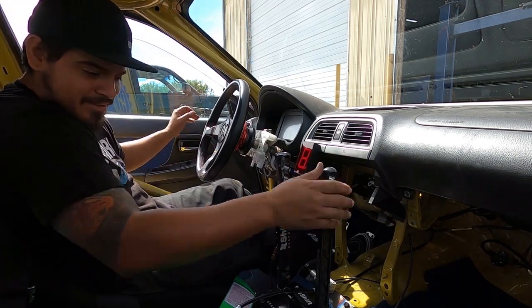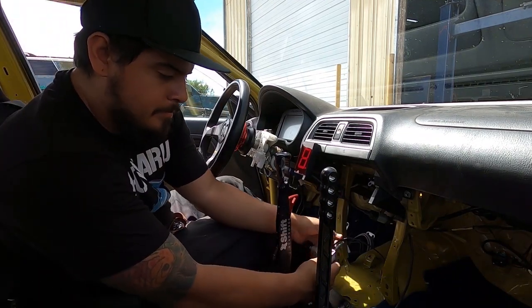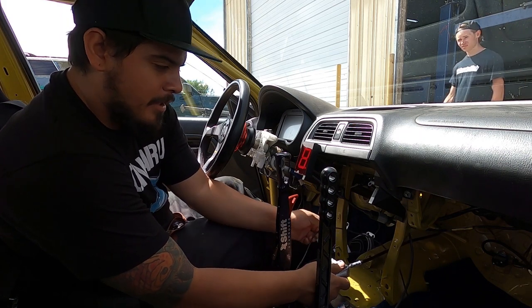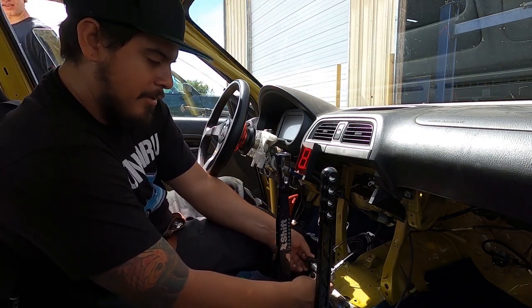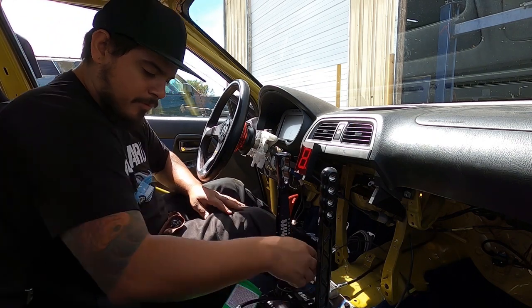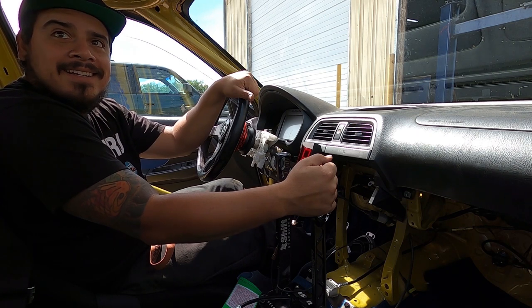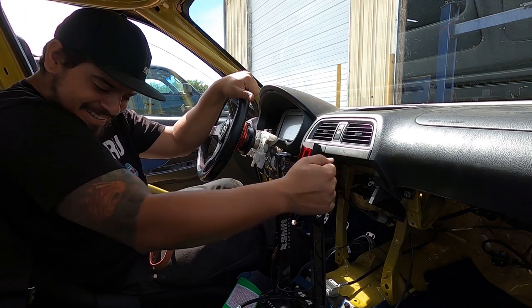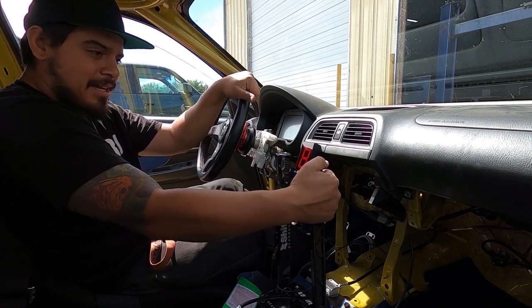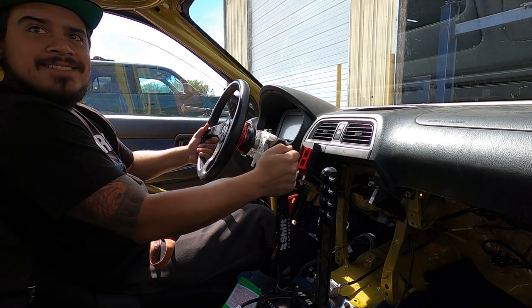That's awesome. You make it look so nice, too. Yeah, if I would have had a little more time, I would have painted and stuff like that and built a brace for that. But we got to go to the track. But I like how you have this because, like you said, we can mount this later on and that'll be out the way and we can adjust it if we need to. But give it to the Boosted Boiz to give me a few hour window to get something done before a race. Well, you're the only one that can do it that fast. That's true. Appreciate it, man. Next time, give me a full day and you'll have a finished product.